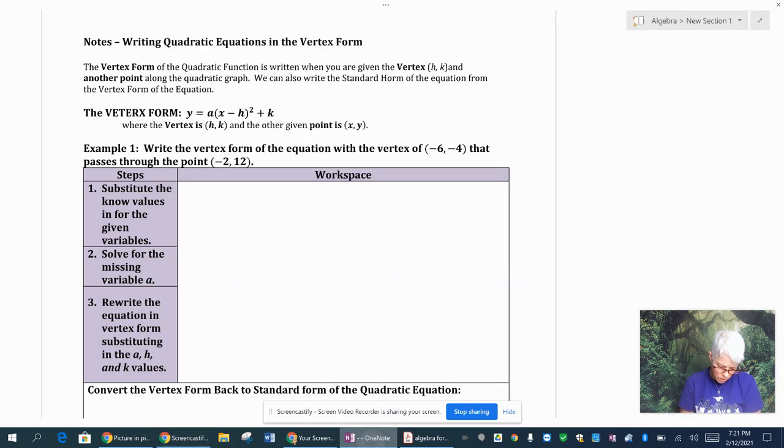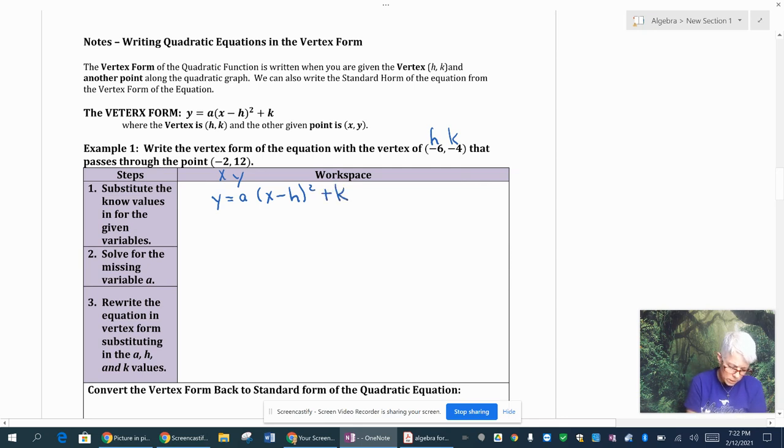First off, I'm going to pull up your notes, and hopefully you have those out. You can see the formula again, and then we were given a few points. I'm going to relabel these H and K, and this my X and Y. It's a super good idea to always start with that so you don't get them mixed up. I'm going to write the formula, because when I write the formula and substitute, I don't make as many mistakes as if I just try to go off the top of my head.